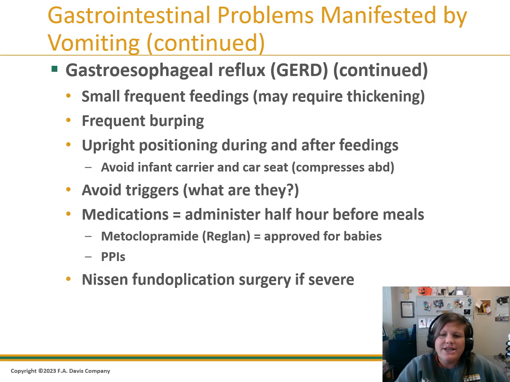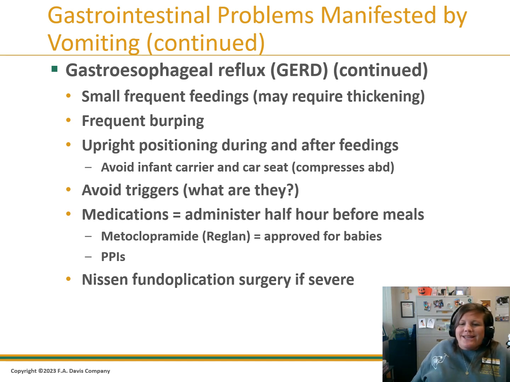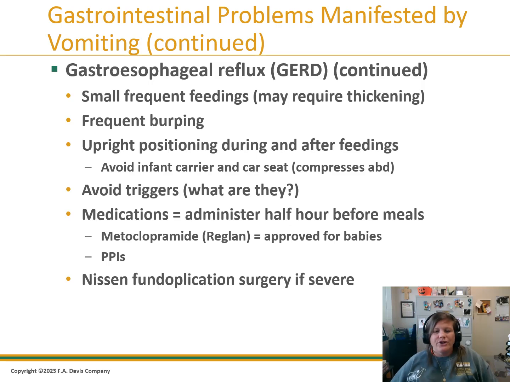Having the child in an upright position, both when they're being fed and after they're eating, is ideal. Making sure that position doesn't create abdominal compression. So you'll see in textbooks and in our PowerPoint, avoiding a car seat. Even though you think of a car seat as being something that positions the baby upright, it's also a harness that's creating some pressure on them, especially in the trunk region. So a better option would be being propped up on a boppy pillow, or being put in a swing where they have that ability to be at an incline, but without the bend-over compression element to it.